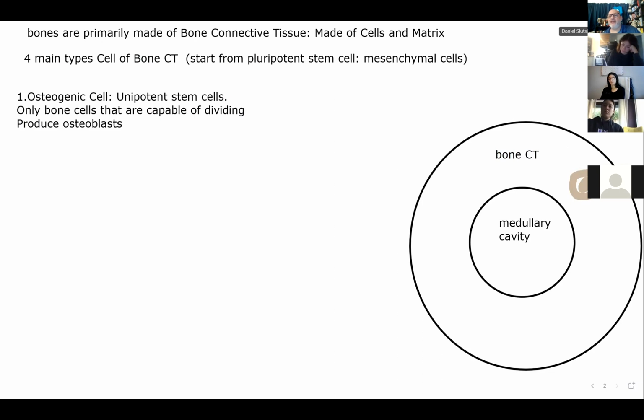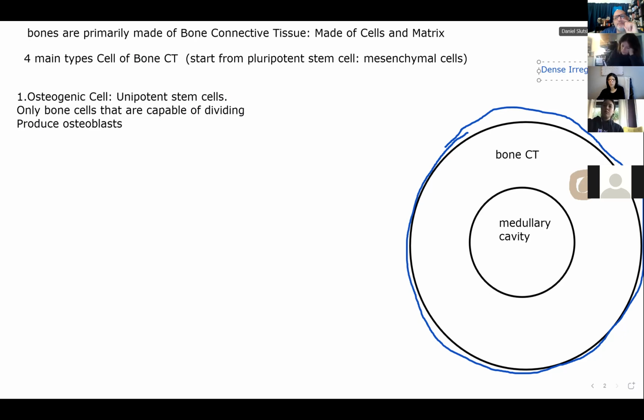On our bone, on the outer surface, is a layer of dense irregular connective tissue that lines the outer surface of our bone, going around the circumference. I'm going to cheat and pull it up a little bit there. This is a dense irregular connective tissue that happens to wrap around the circumference, the outer surface of our bone. Didn't cartilage have something similar? A dense irregular connective tissue that wrapped around the cartilage?